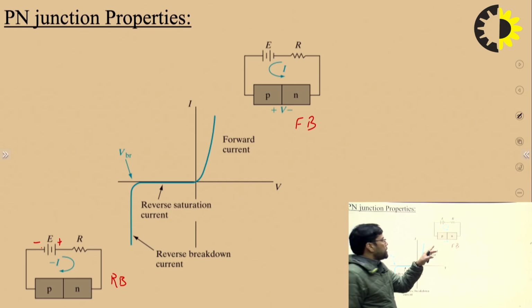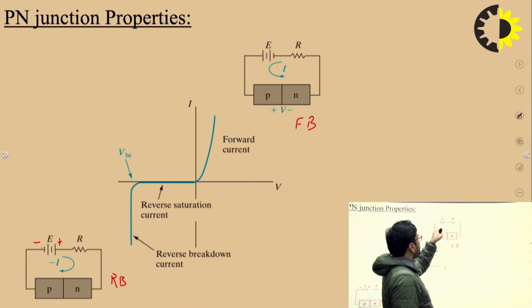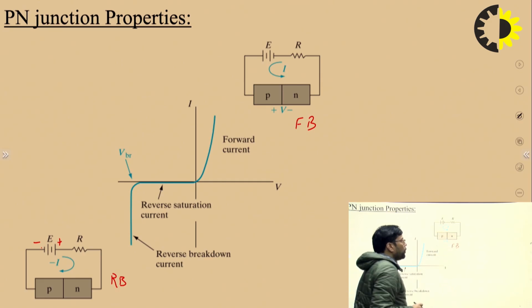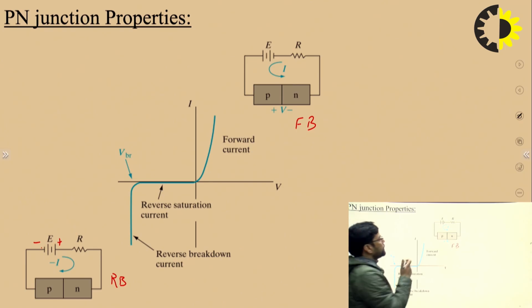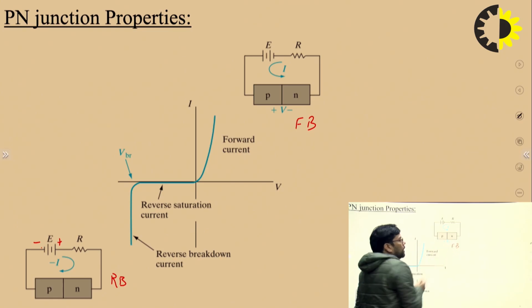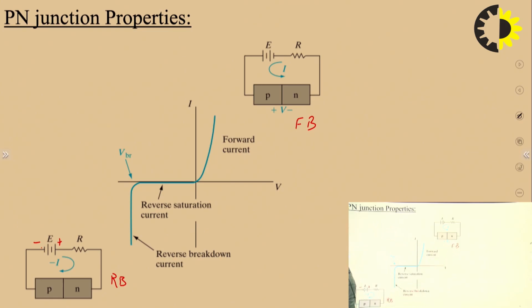In the PN junction diode, when you connect the P terminal with the positive and the N terminal with the negative, due to the positive connection with the P terminal, the holes will move towards the N type, and electrons will move towards the P type. So diffusion current will increase in that case. You can see here this is the correct IV characteristics of a PN junction diode, as you are already aware. So this is the forward bias characteristics.